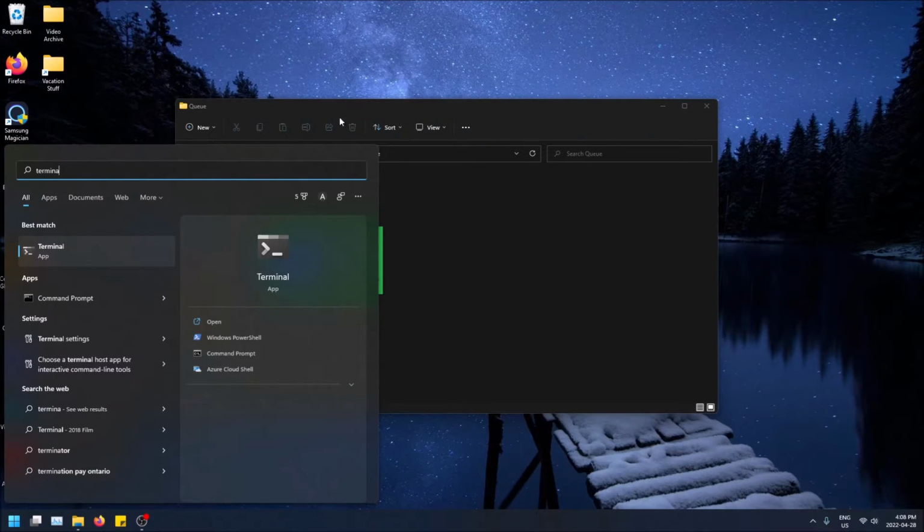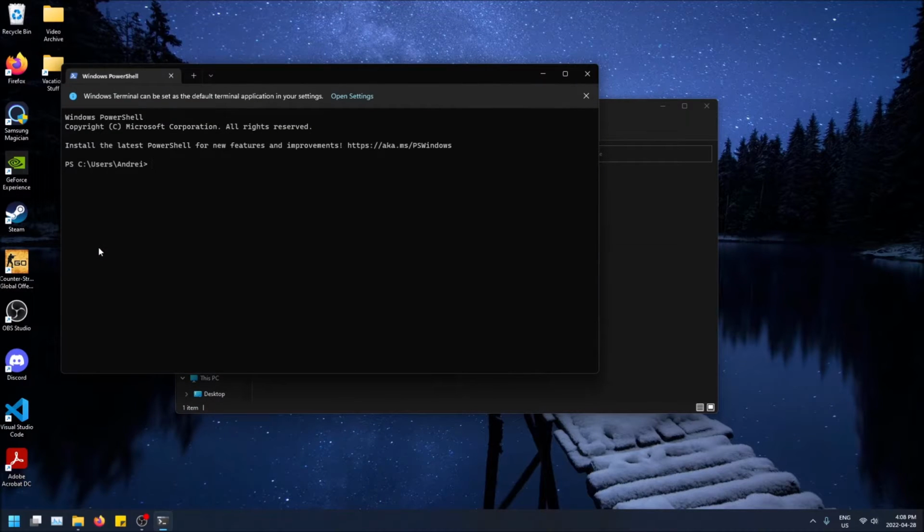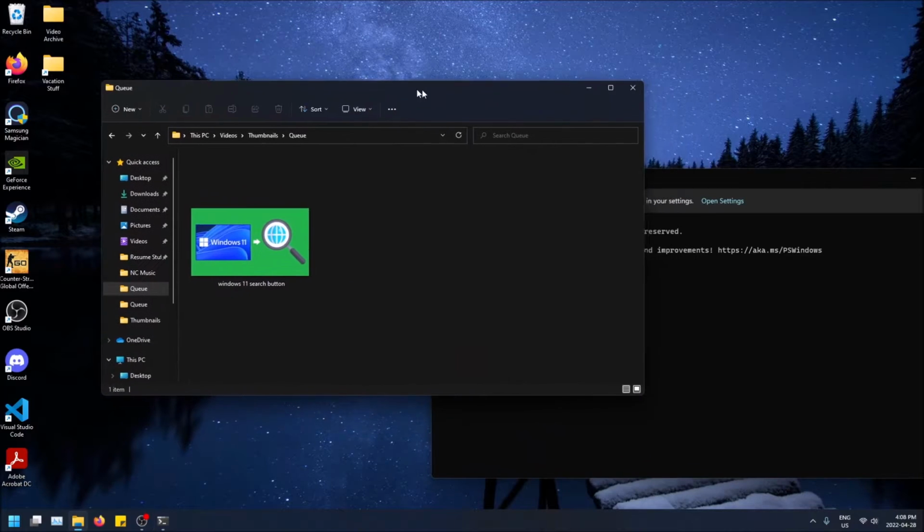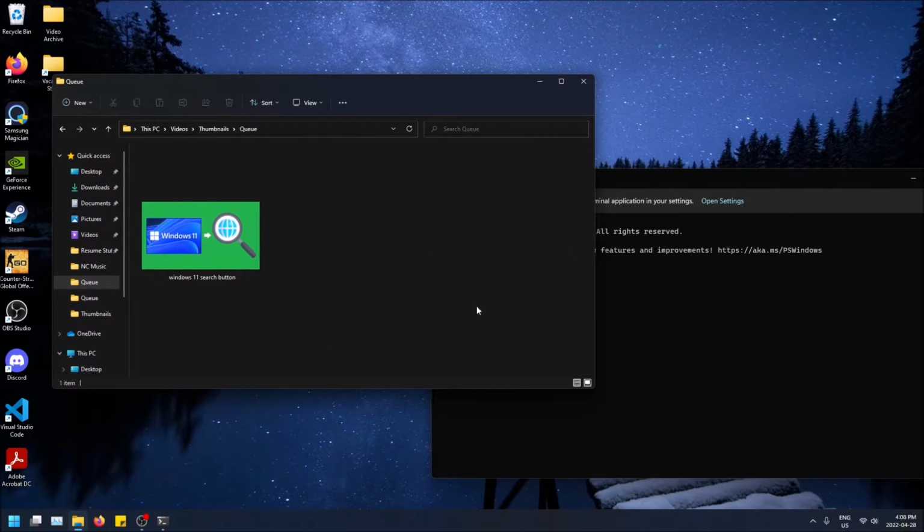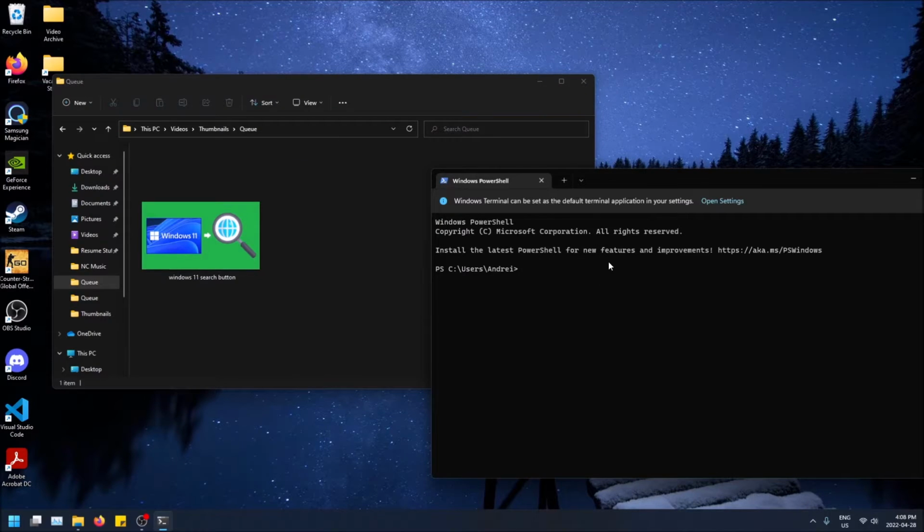So if you don't have this option for some reason, you can always just type in Terminal here, and then you can just go to the file path that you want. So say you want to open this file path, you can right click up here, you can do copy address as text, and then you can do CD space, and then do Control V to paste the address, then hit enter, and you will now be in this file path as well.